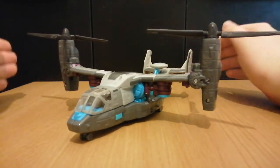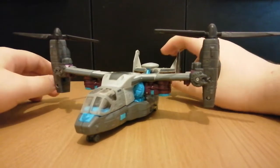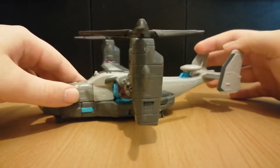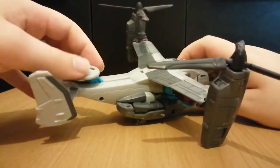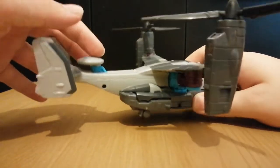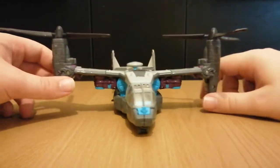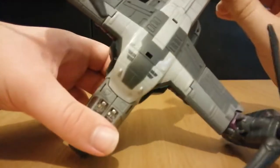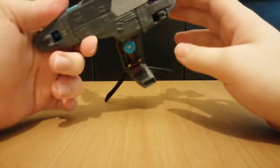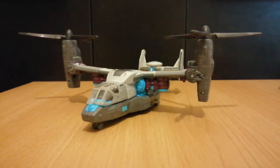Not only that, but this is just a cool vehicle overall. We've got this cool — I think it's called an AWAC unit — which is supposed to be on the underneath of the vehicle; you'll see why it's on the top soon. We've got these dual rotors, a Decepticon insignia, and the cockpit section. The underneath doesn't have any robot kibble, which is amazing. So yeah, this is just a really cool vehicle mode.